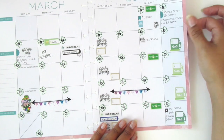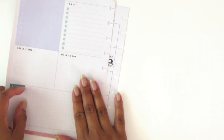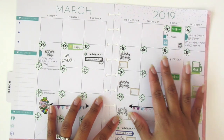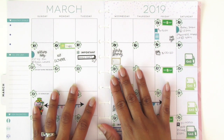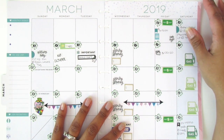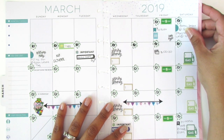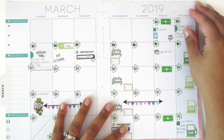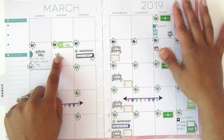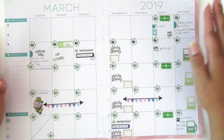Hopefully tomorrow I can go ahead and do the layout. I think I'm going to be doing the layout for the mom dashboard because I think it's a little bit easier for me to work with. And then I'm going to do another video showing you how I do the other layouts. So I'm thinking sometime this week, I will do my social media plan with me so you guys can kind of see how I'm trying to get all these YouTube videos up for you.